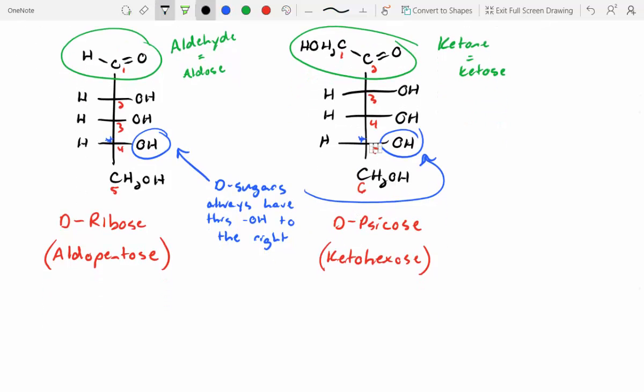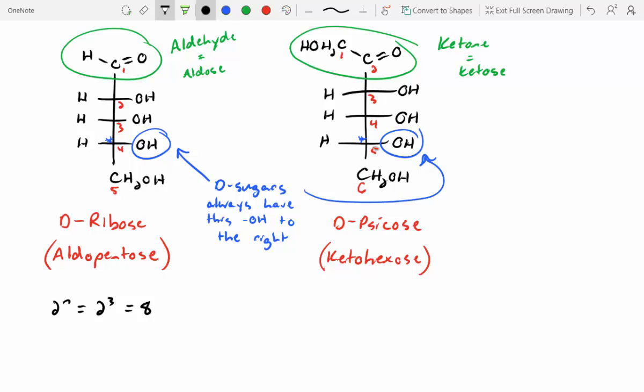So this is good review for the ACS. If we just look at this Fischer projection, how many stereocenters do we have? We've got 3 of them. So if we think about the 2^n rule, that would be 2 to the 3, which would be 8. However, we know that one of those stereocenters is always defined in nature as being a D sugar.